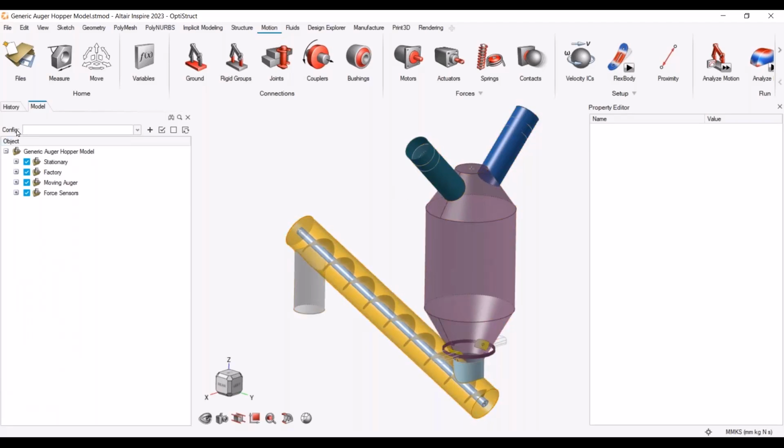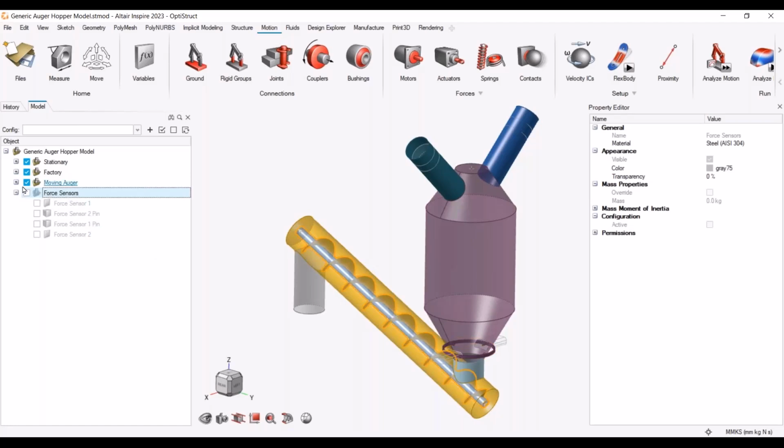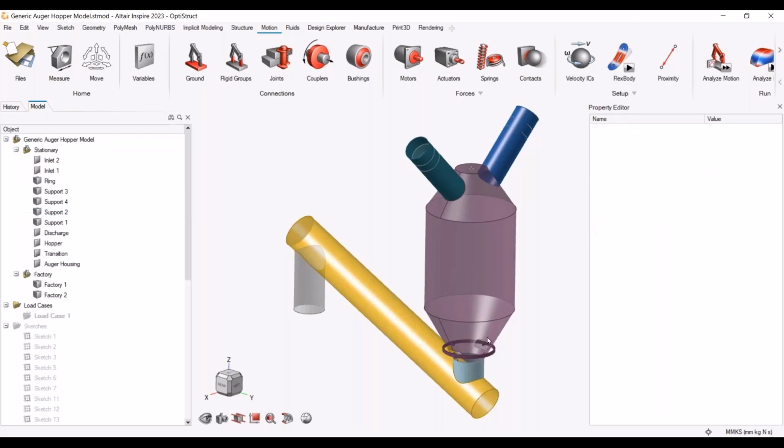In F5, you can see that this brings up the config editor, and I can easily turn off the force sensors, this assembly that's grouped together, which has 4 components in it. And I really want the auger off too, because those force sensors are components that I will want to pass through the coupled MotionSolve EDEM simulation. So by pressing F5 again, you can see I've got the same model, just less the sensors and the auger.